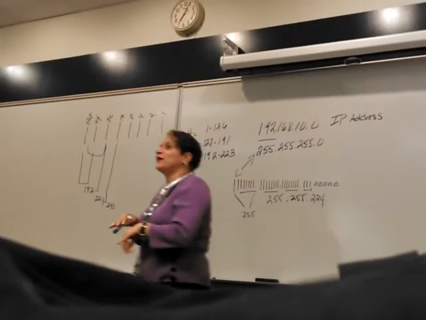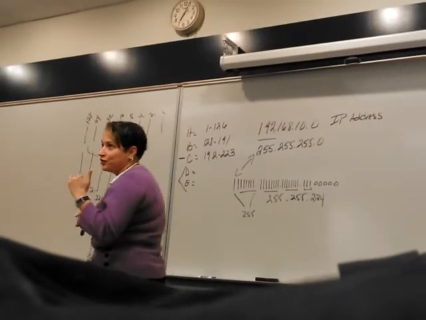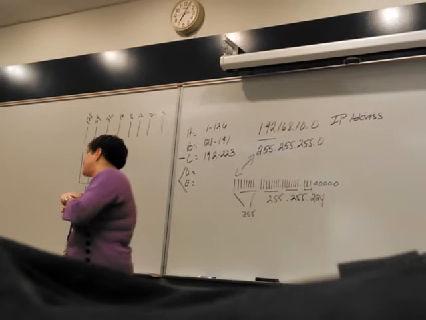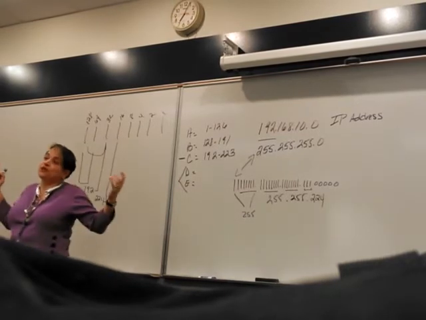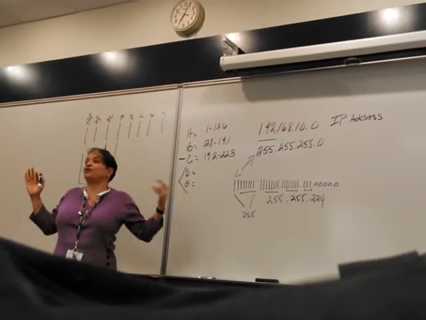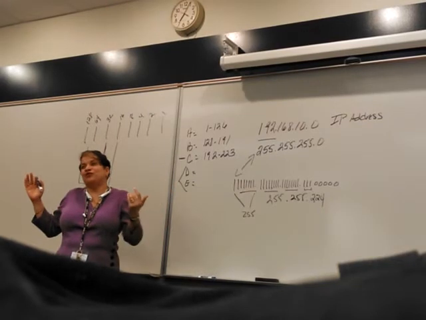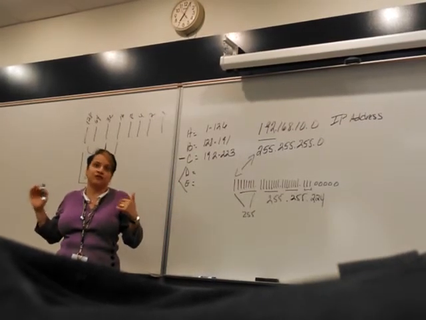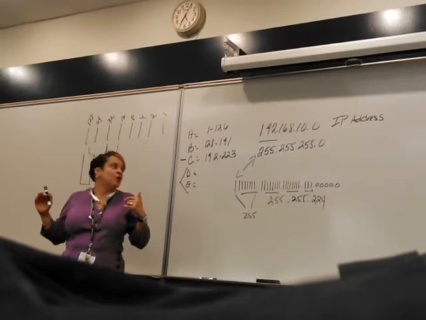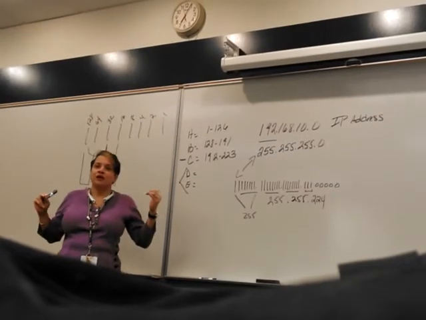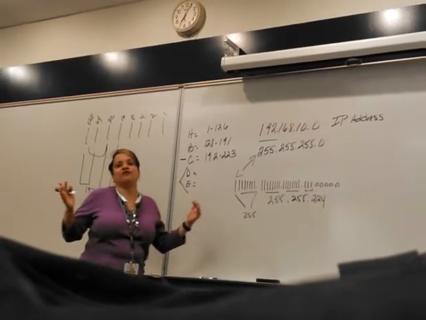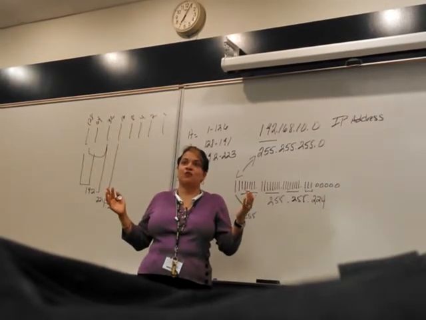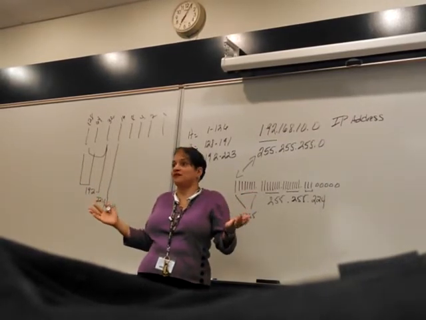So now, here's the thing. When you go on these job interviews, what quarter is this for you? Second quarter. Okay, when you go on these job interviews, that could start next quarter, because usually third, fourth quarter is when people really start looking for a job. They want to get out in the field. So one of the questions will be, how many networks can I create from a CIDR 27? They may say, what does CIDR stand for?